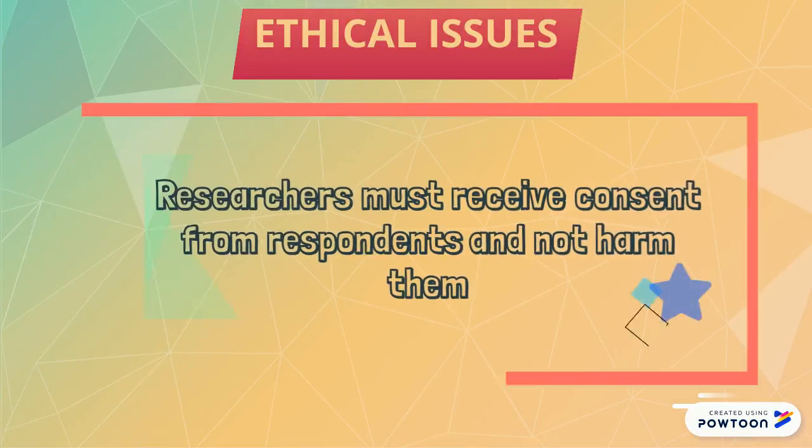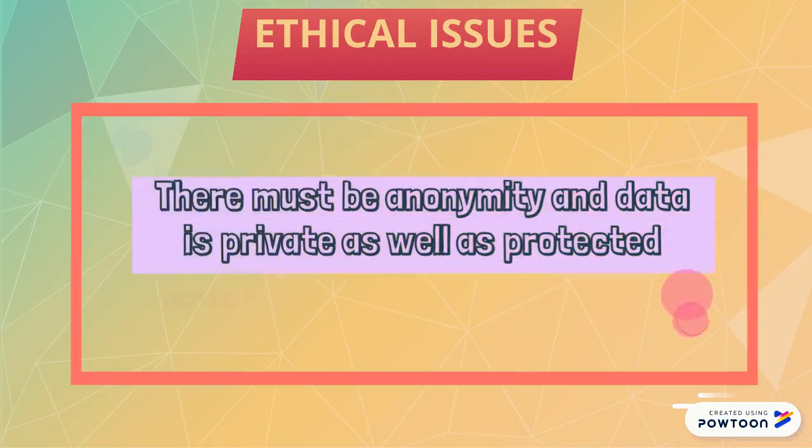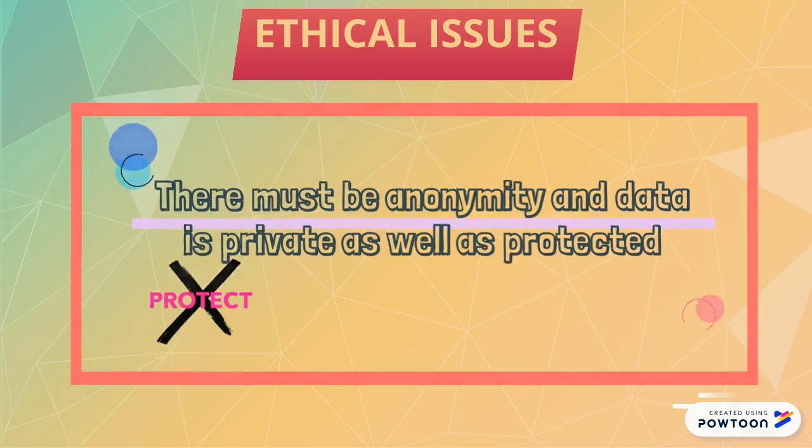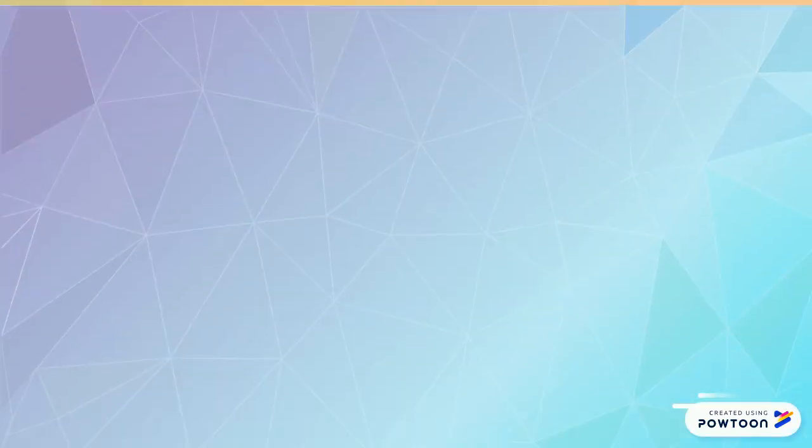There are several ethical issues in this research paper. The first one, researchers must receive consent and not harm the respondents in any way. Next, anonymity is a must and data must be protected and private in order to avoid bias. Lastly, there is a risk of false data and untruthful insights to the research.